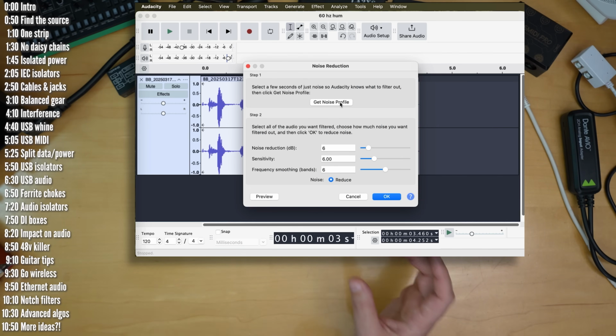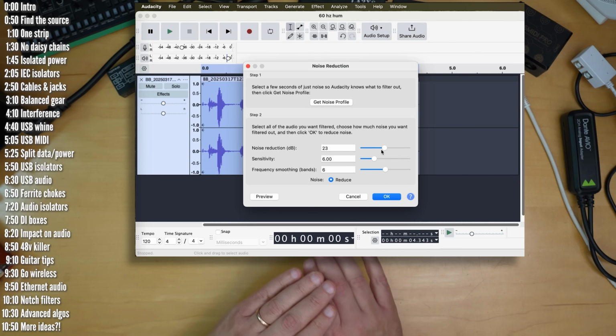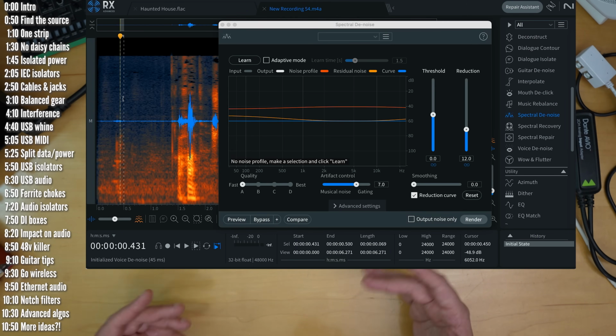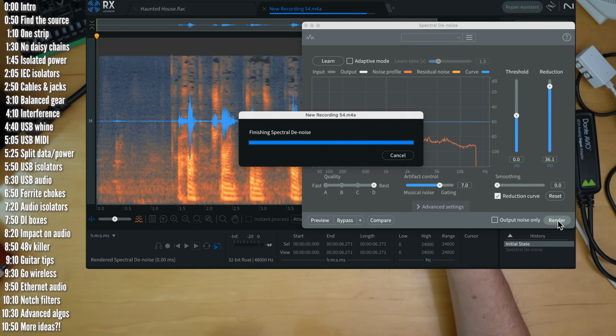The free Audacity lets you sample a small portion of the recording where you only hear the noise you're trying to get rid of, and then use that to apply noise reduction to the entire recording. If that doesn't work, try the paid RX from iZotope. It's not cheap, but still cheaper than a time machine. If you're familiar with other good tools, please let us know in the comment section below.